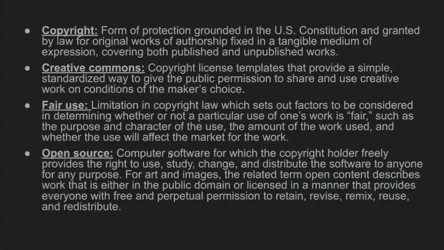So what do we know about copyright to start with? Copyright is a form of protection from the U.S. Constitution and granted by law for original works of authorship fixed in a tangible medium of expression, covering both published and unpublished works. All that means is that when you make something, you own it and you have the copyright. If you decide to let other people use what you have made or created, then there are a couple of different definitions.